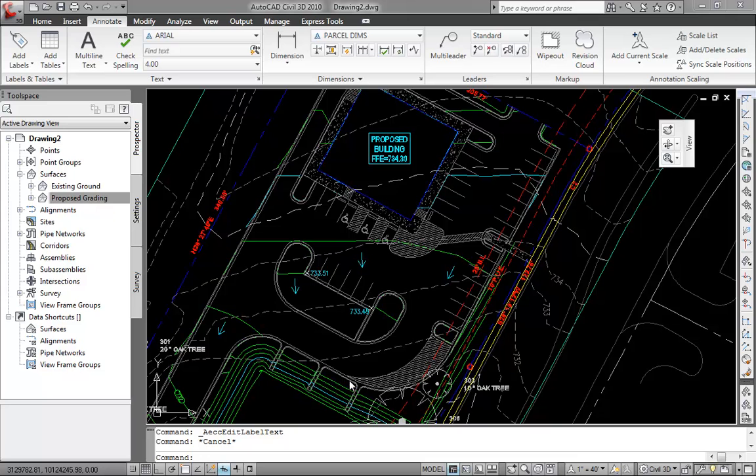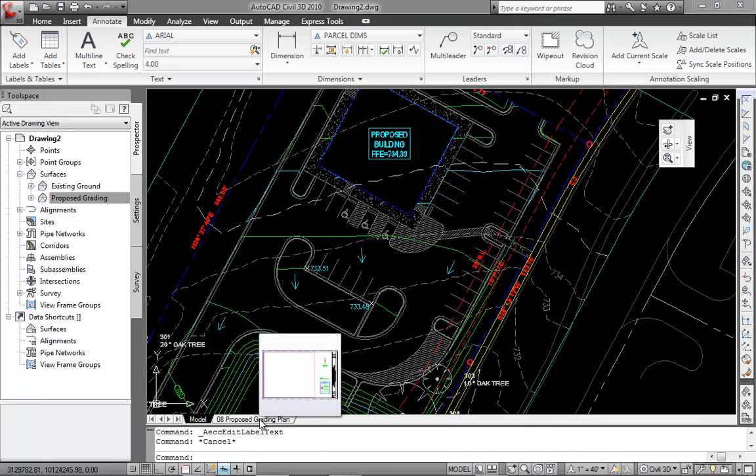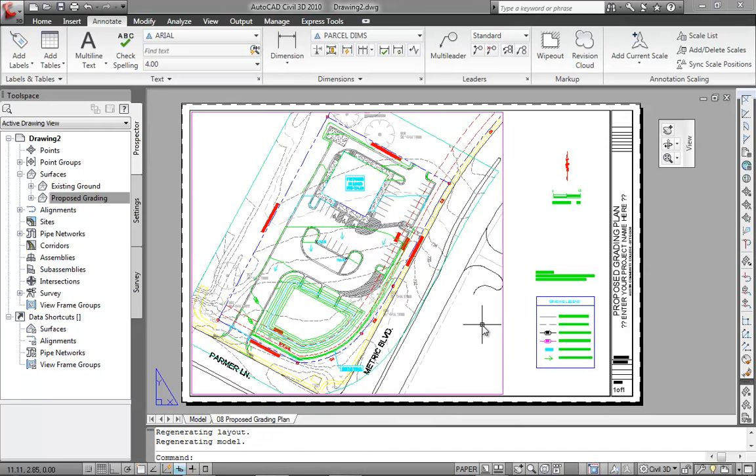Okay, as far as setting up the layout tab, looks like mine's not being displayed, so let me turn mine on. When you start this drawing with the template, this time there's already a layout, and it already has the legend.